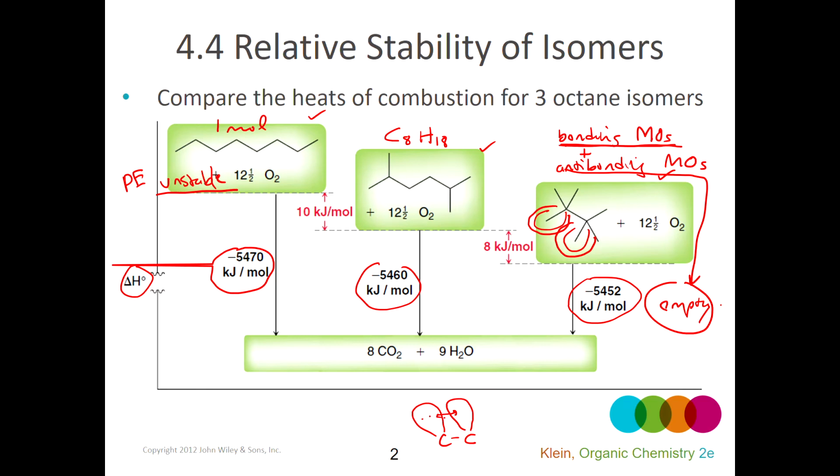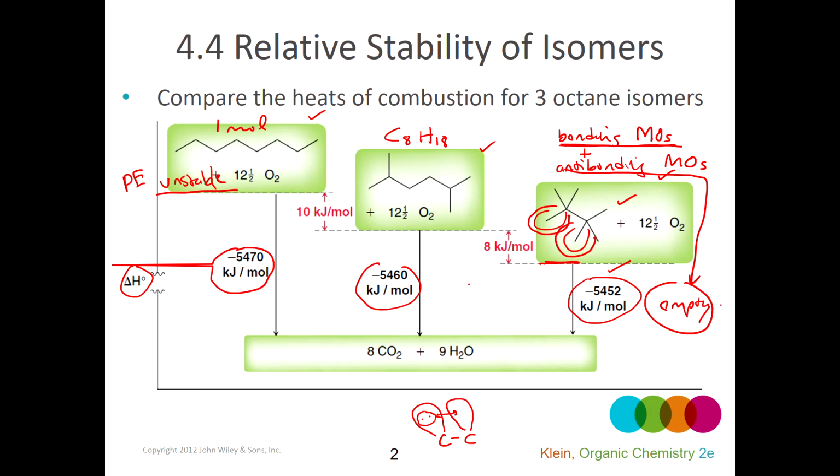Because anytime orbitals overlap, even if they're molecular orbitals, they can do constructive and destructive interference, and if there's exactly two electrons in that area of overlap, because one orbital is full and the other is empty, then those two electrons can go into the new bonding molecular orbital that's created by that overlap, and that allows them to be spread out more, or delocalized a little bit over more atoms. So that's the best explanation I can give for how this structure is more stable than the other two. We know it's more stable though, because when we burn it, it releases less energy, which means it has to start at a lower potential energy than the other molecules.